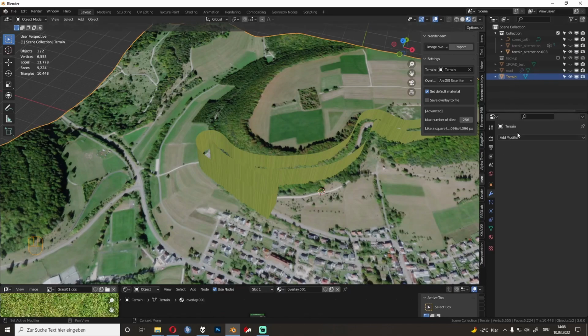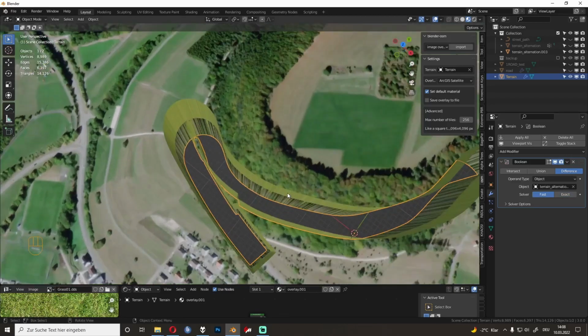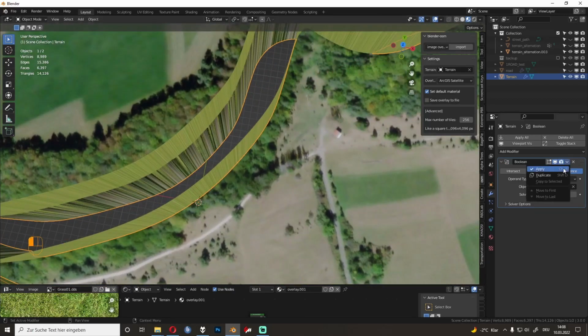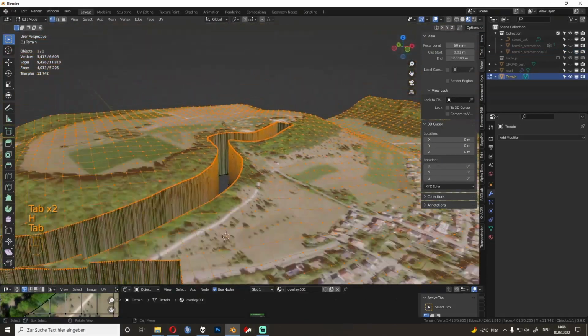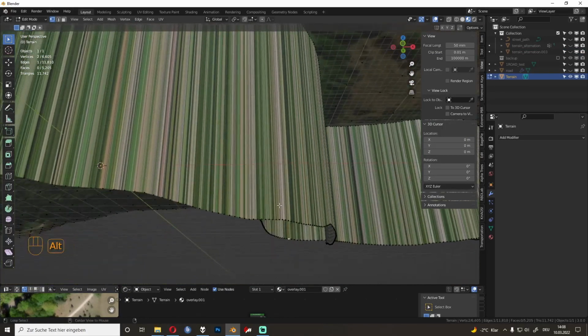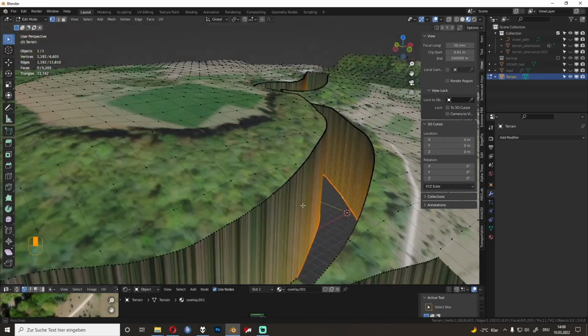And now we're gonna select the terrain. Click on Boolean. Click on Solver Fast. Click on the weird thing, and you see now there's like a hole inside. Press Apply. You can hide this one. Hold Alt and click on the bottom vertices.